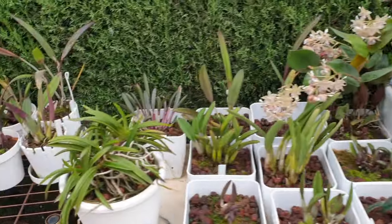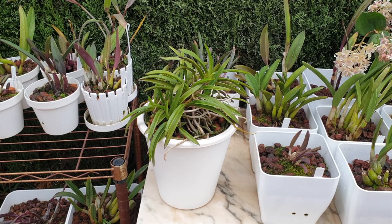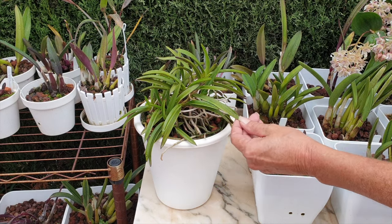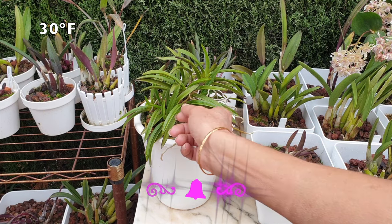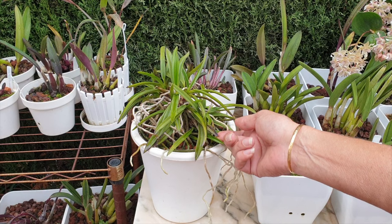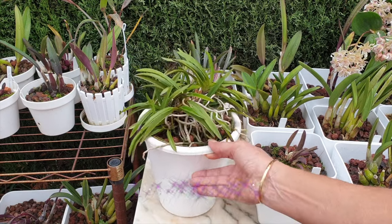I skipped an orchid I wanted to show you — here is my Vanda Falcata. This is where she's going to live in the winter. Usually she is on the east side patio table with a lot more light. I want to give her a little bit of a respite, not blast her with that sunlight. This entire row along the hedge is full bright shade until about mid-April to end of April, so she'll get a lot of light but she won't be blasted with it. Normally they can go all the way down to zero degrees Celsius, but in cultivation things are a little bit different. She already has some signs of what I believe is cold damage, which is unusual — it's too soon for that. So I put her here, and if need be she will go in the Blooming Alley for a little bit more protection.